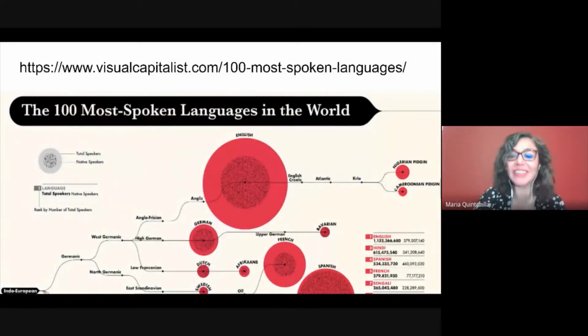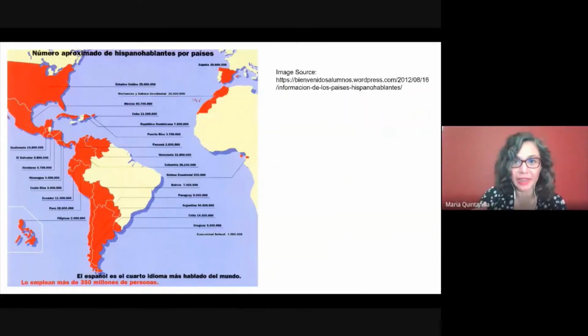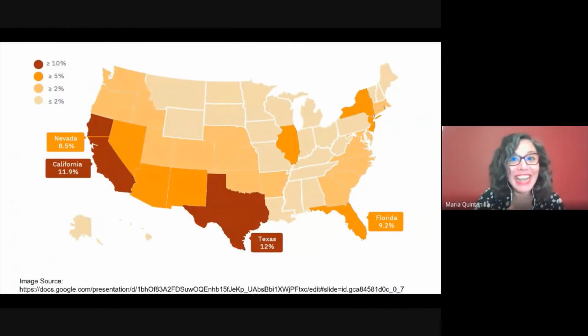Spanish is the fourth most spoken language in the world after English, Mandarin, and Hindi. It is one of the official languages in the United Nations, and it's also one of the official languages in the European Union. Outside of Spain, Spanish is the official language in many South American countries. It is also spoken in some regions of Africa. It is one of the official languages of Equatorial Guinea, and it's also spoken in some regions of Morocco. Spanish is widely spoken in California, Texas, Arizona, New Mexico, Southern Florida, and in our awesome global city, the city of New York.